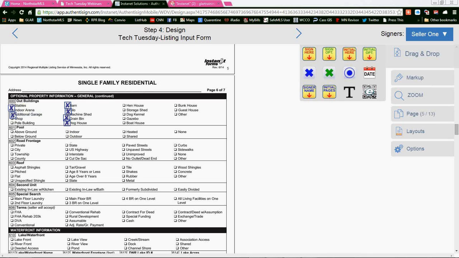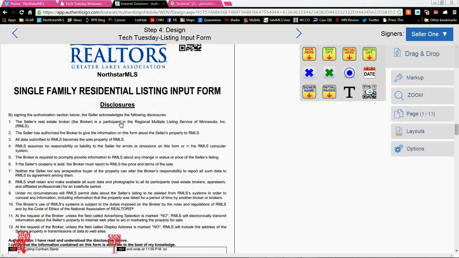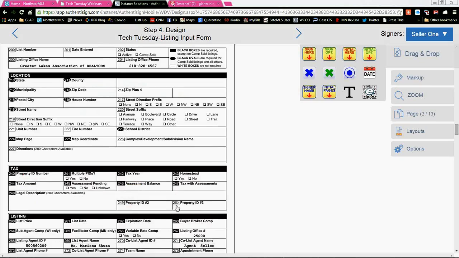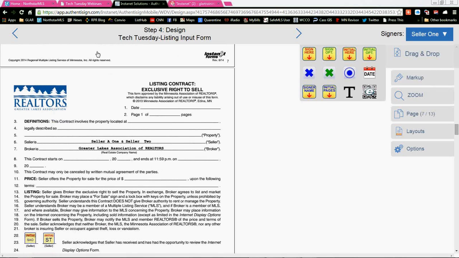I did get another question. After my client signs all the documents, how do I send just the pages that I would like to send to the cooperating agents? You're going to do that through the Documents tab in your transaction. You can't necessarily send just the pages that you want, but you can select and add the different forms. Once these are signed, it's going to take this residential listing input form and split that out from the listing contract and from the change form.